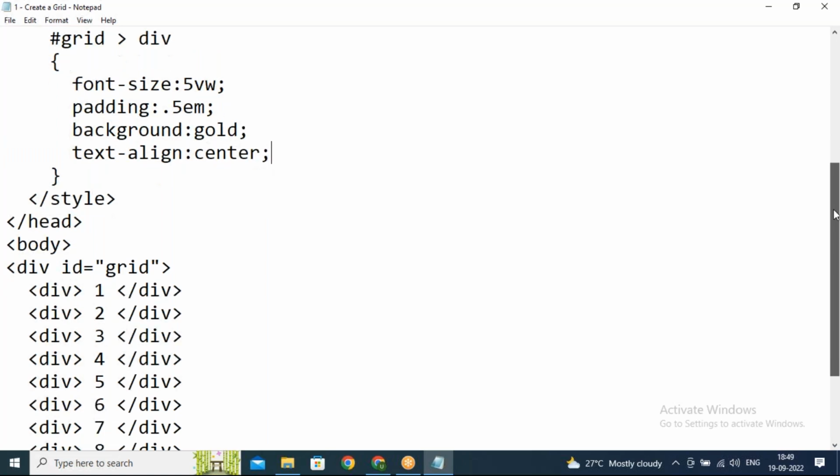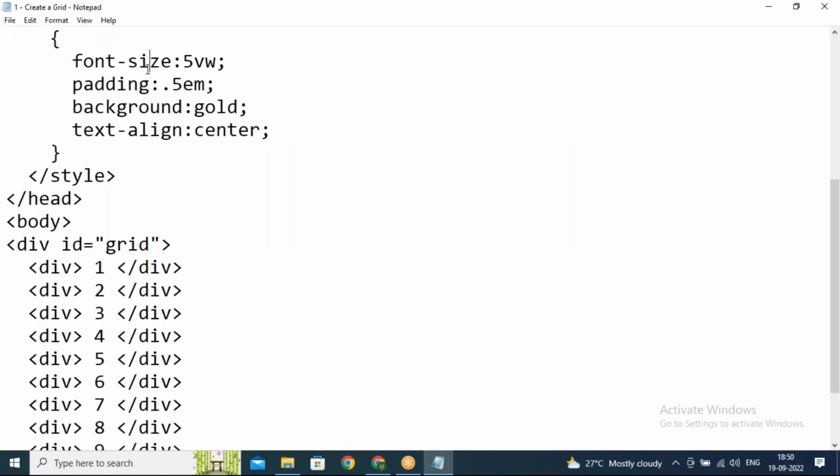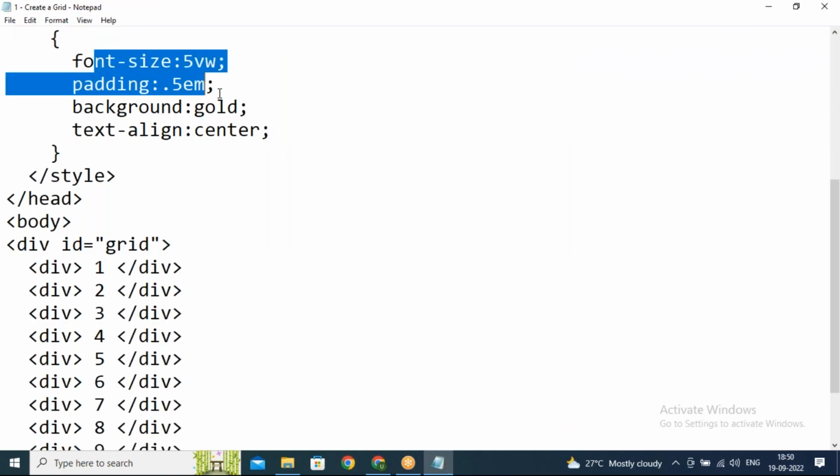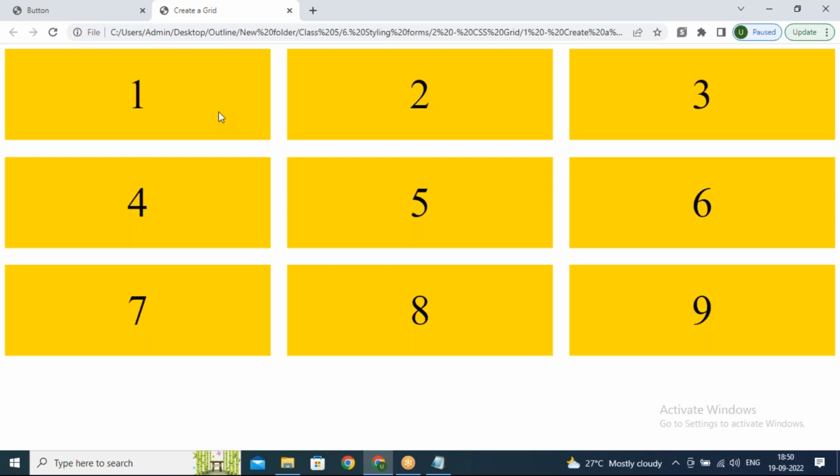Now when I display the web page, you just see these are the 9 divs I've given in the body section, right? So here you see, when I say 1, the style sheet settings are applied to this div, and it has gone and occupied the first cell. You can think of it as a table with 3 rows and 3 columns.